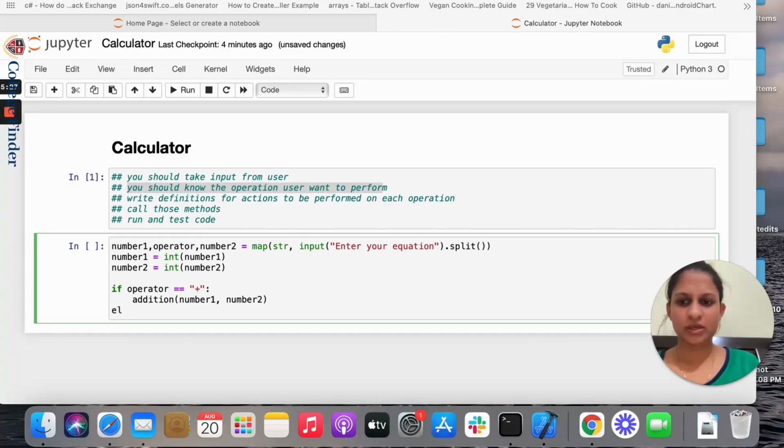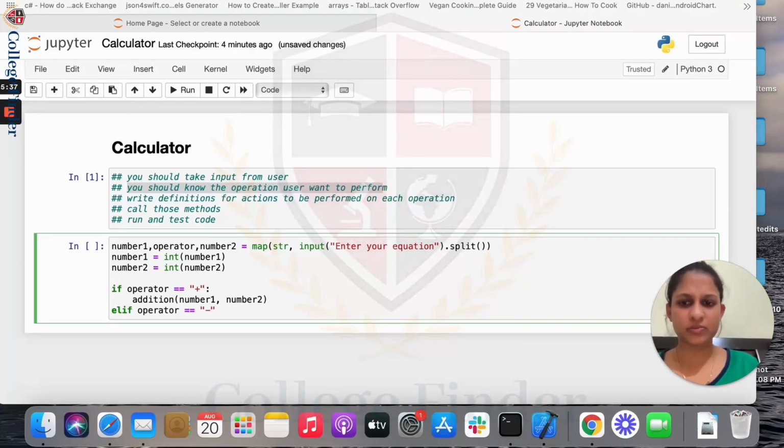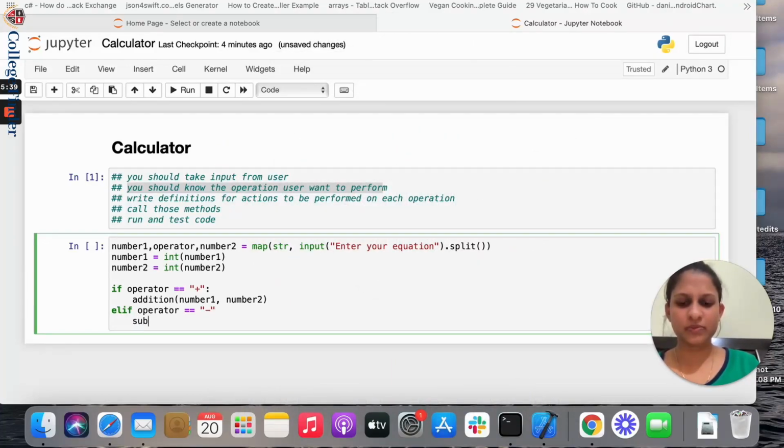Then else if condition, as there are a number of other operations we want to perform. Else if the operator is hyphen, that is minus, we will perform subtraction on number 1, number 2.